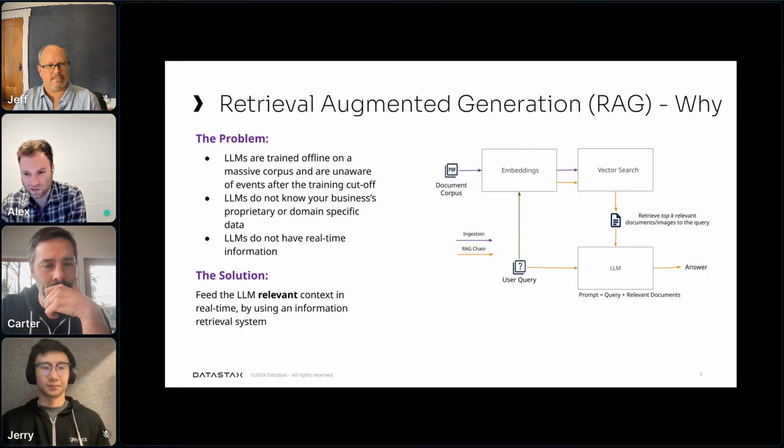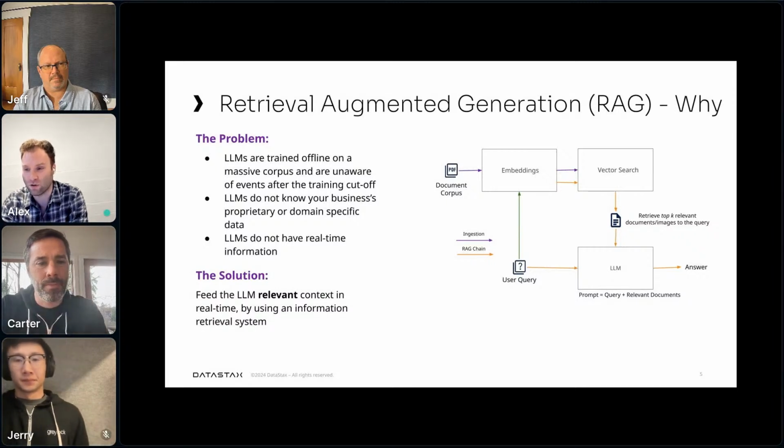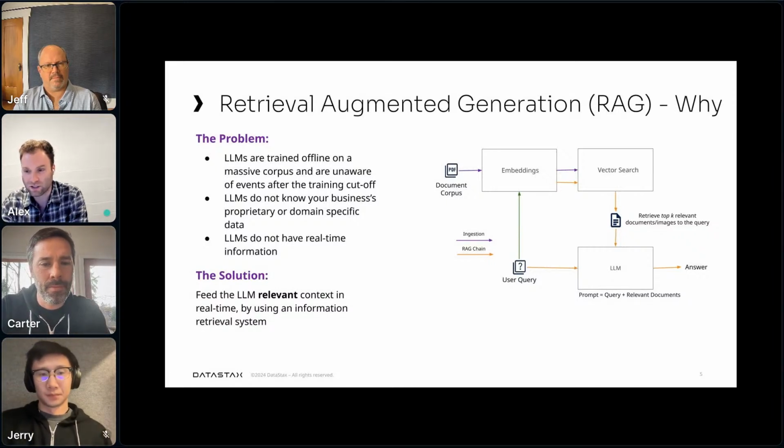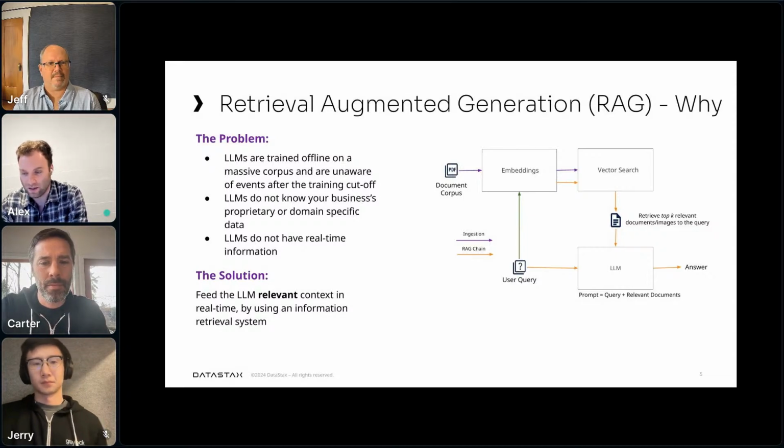There are two components to RAG. The first is the ingest piece, right? Somehow you need to take, in the auto parts example, all your inventory and other information on your business, convert it to an embedding, and store it in a vector store, like Astra. Jerry will talk more about this piece. And then the other component is the RAG chain, right?